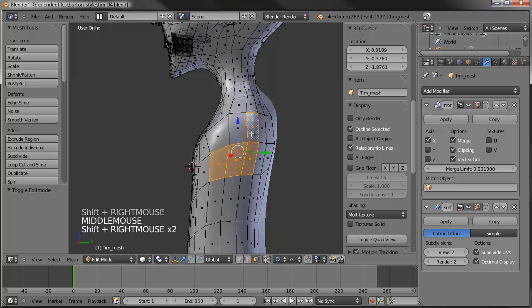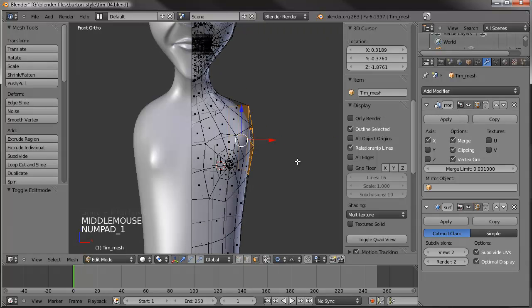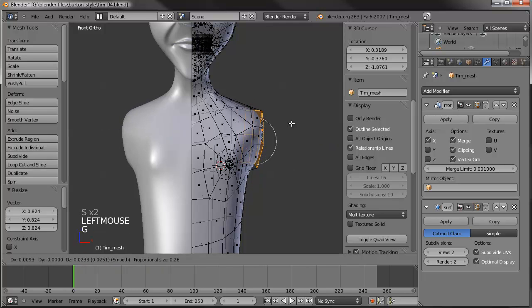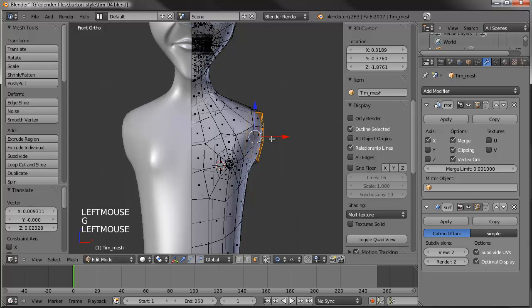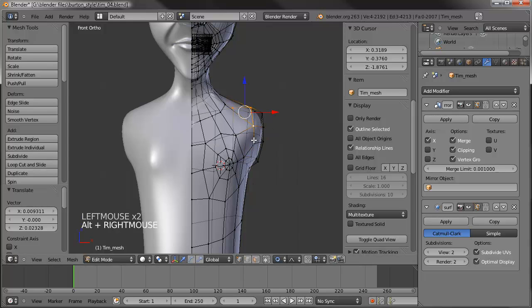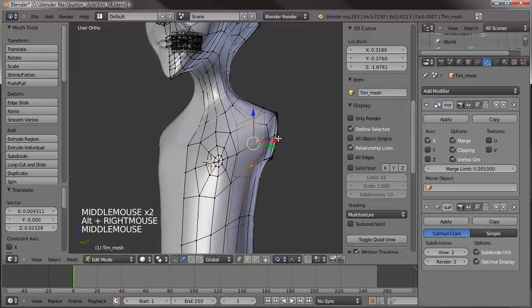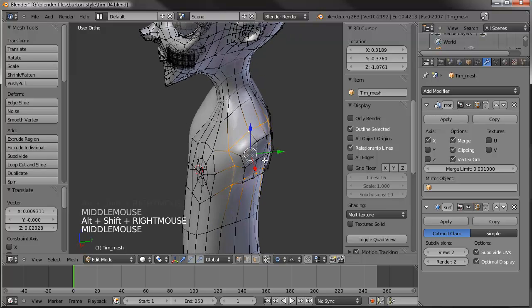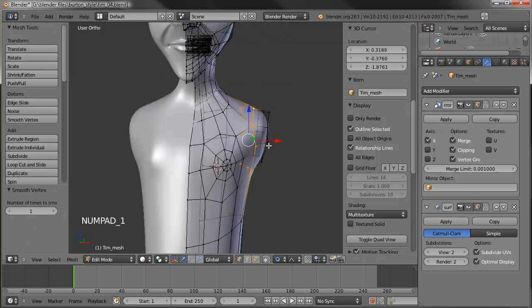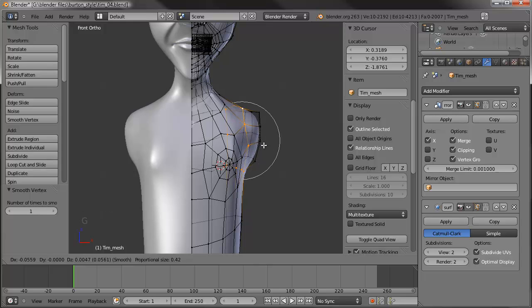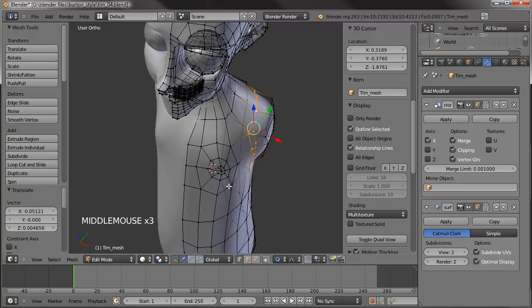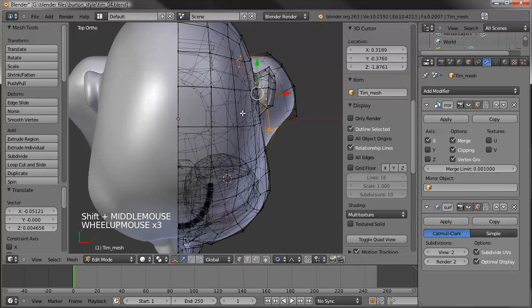Coming out there. Let's grab these 6 faces there, go to our front view, and extrude those out. Kind of scale them down a little bit. And let's grab this loop right here, the origin of the shoulder loop there, and grab all 4 sides of it. There we go. And we'll smooth that a little bit and bring it in some. Now it's making our chest area look even stranger, but like I said, once we get the arms situated, we will work on getting that whole area straightened out.